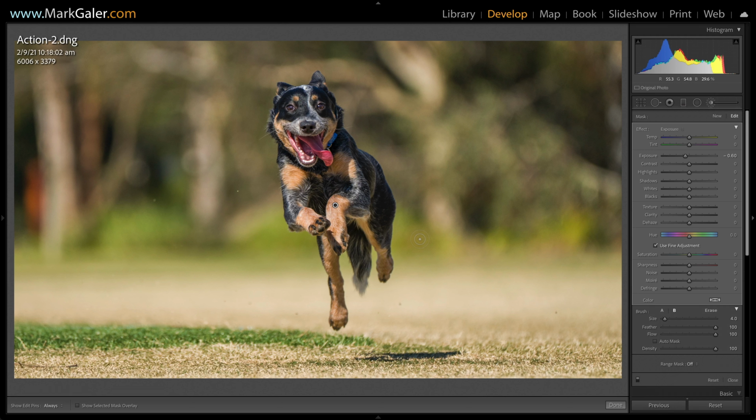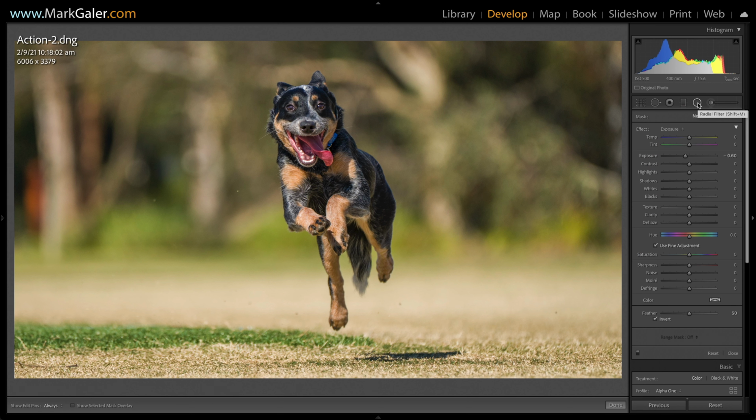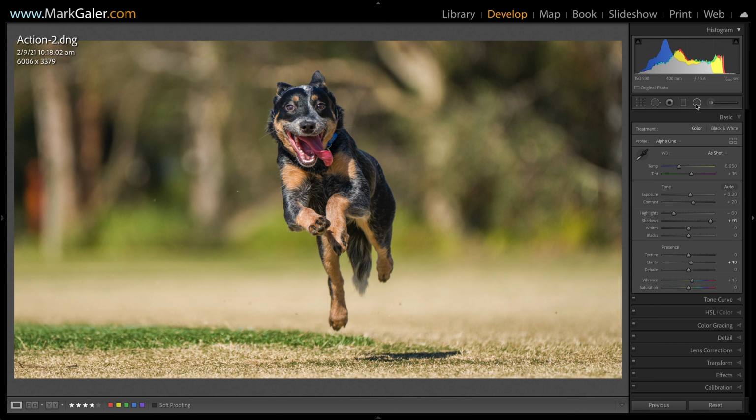Occasionally I'll do some lightening and darkening work using radial filters. So let's just have a look at that. I might click on that radial filter, double click the word effect. This time I'll raise it to +1/2 a stop, and then I'll put that over the shaded side of the face here just to get a little bit more light in there. So that's an alternative way to using the adjustment brush for getting things lighter and darker.